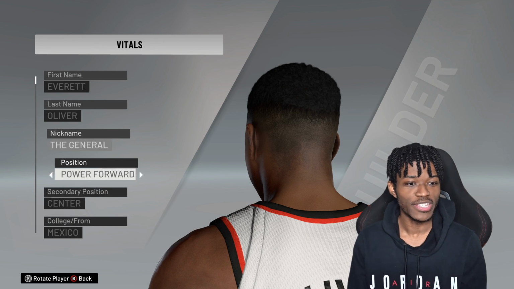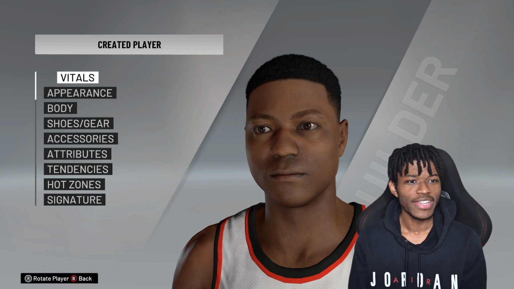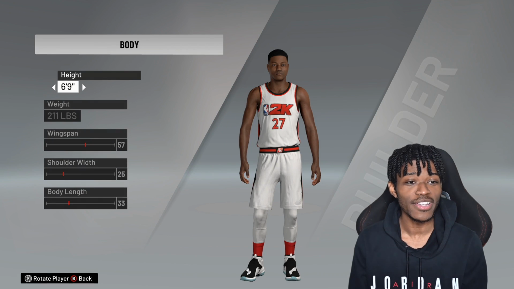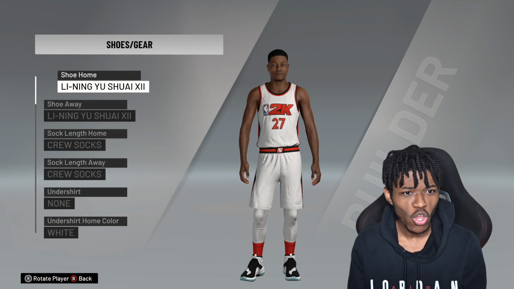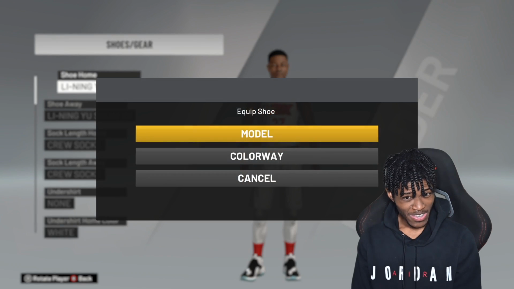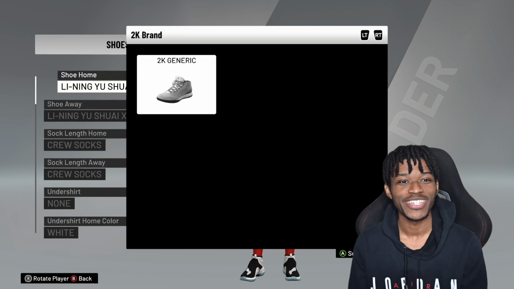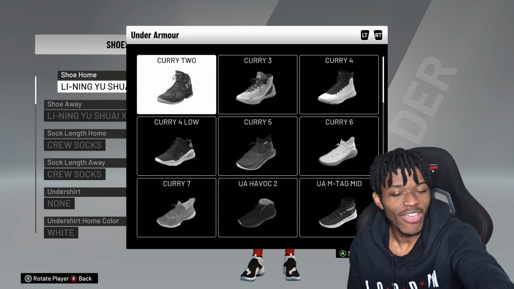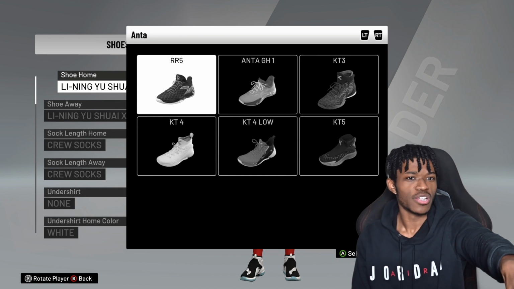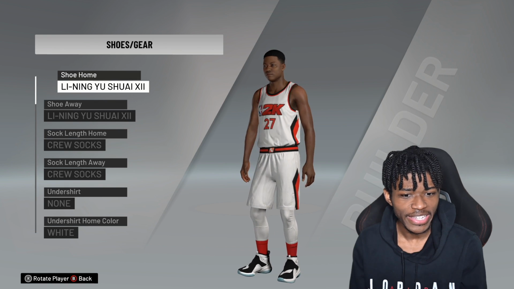Everett Oliver, he's a power forward / center from Mexico. Okay, all right. Definitely didn't get that out of the way he looks. He is 6'9", 211. What type of shoes are those? Li-Ning? We rocking. Actually, I have a pair of Li-Ning myself, so I can't even talk trash. But where is the shoe? Like, Li-Ning doesn't even have his own little spot. He's in a very exclusive club to be wearing these Li-Ning.